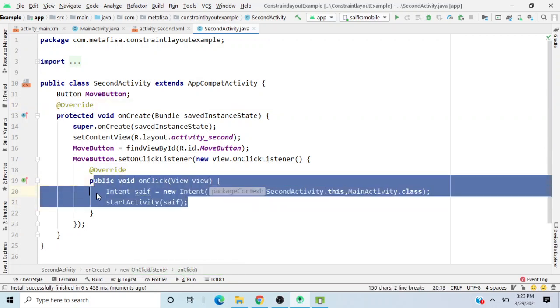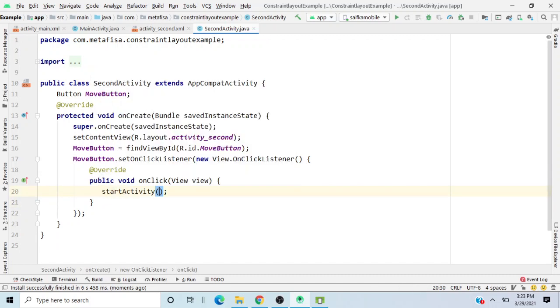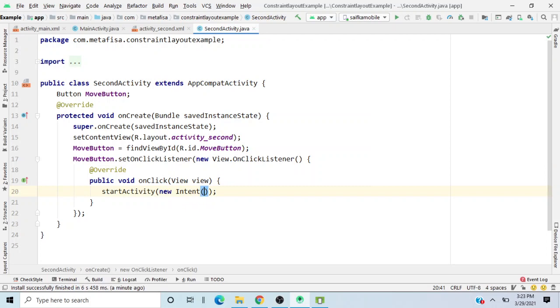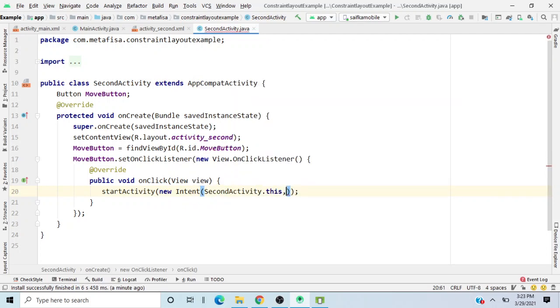Instead of writing all of this code, we can basically write startActivity, and inside it we'll write new Intent and pass in the values, SecondActivity.this to MainActivity.class. This will also work. This is like the minimized version of writing the intent.